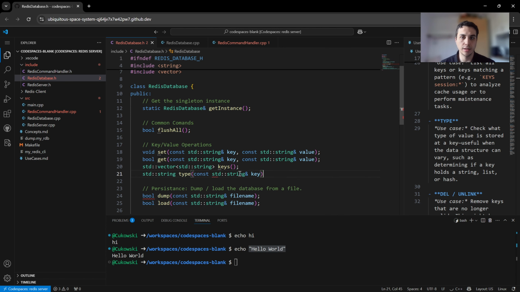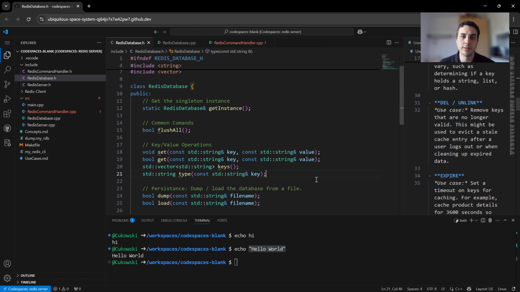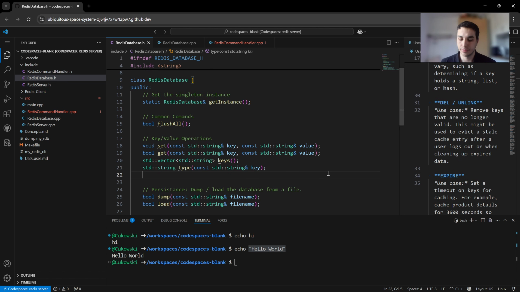Address key. We will have delete, which will have a constant key.